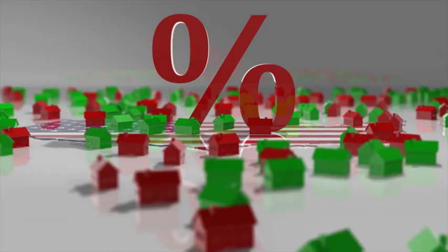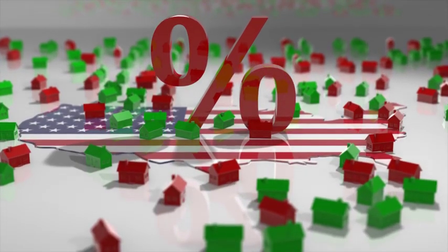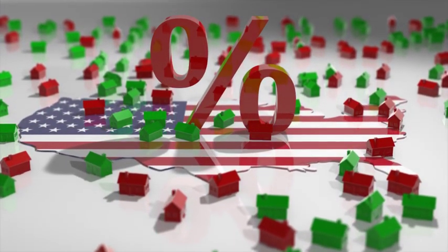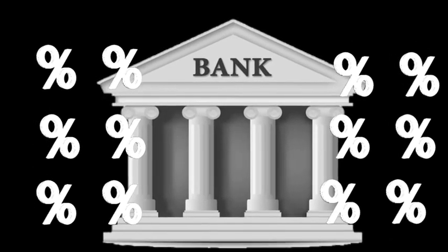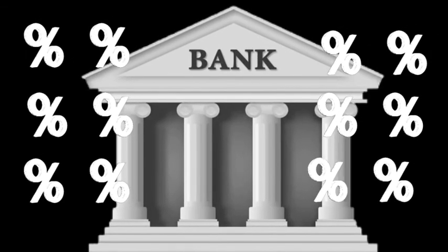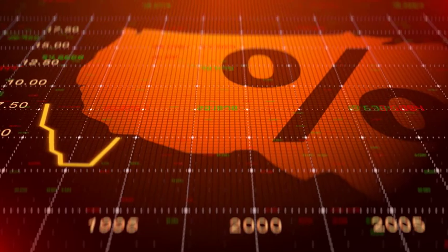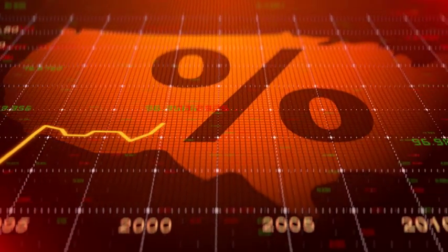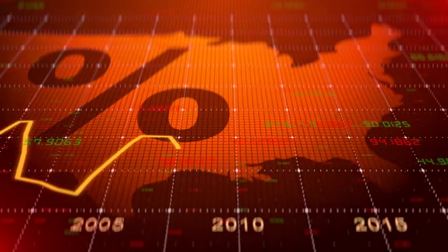Now, on the other hand, if interest rates are low, more consumers tend to borrow, which means they have more money to spend. This moves inflation even higher. As central banks raise interest rates to fight off inflation, consumers will tend to save more rather than spend, because returns from higher interest rates are more appealing. The hope is that with less consumer consumption, inflation will ease, but the bottom line, try to expect mortgage rates to steadily increase as inflation rises.